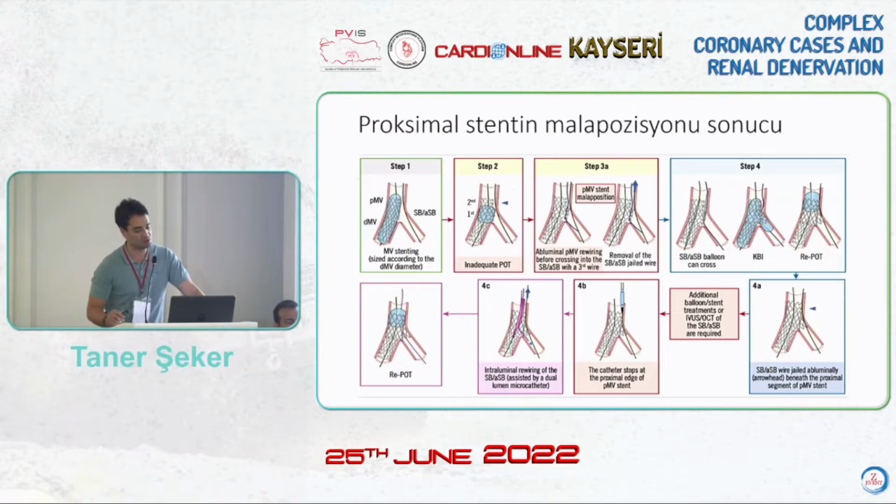one of them is malposition of the proximal segment. And in this case, what are the challenges? If a second POT is not done before pulling back, malposition occurs, and a second wire can be used, and a third wire can be used in the intraluminal space. Detecting it with angiography is difficult. Low profile balloons can be used, and then kissing balloon can be done. You can see the deformation here. With a second POT, the operation seems to be good.